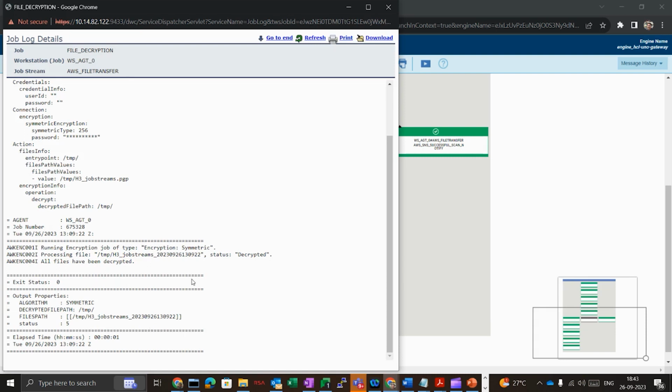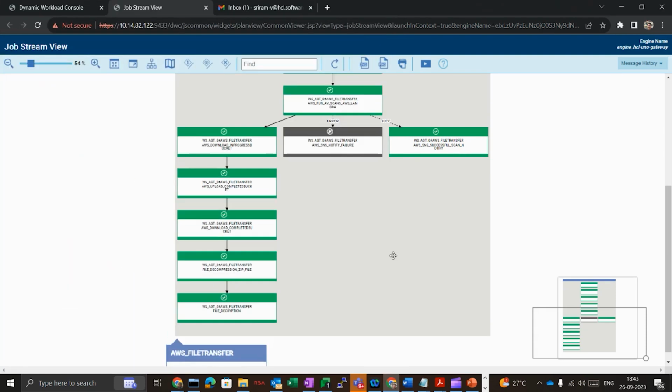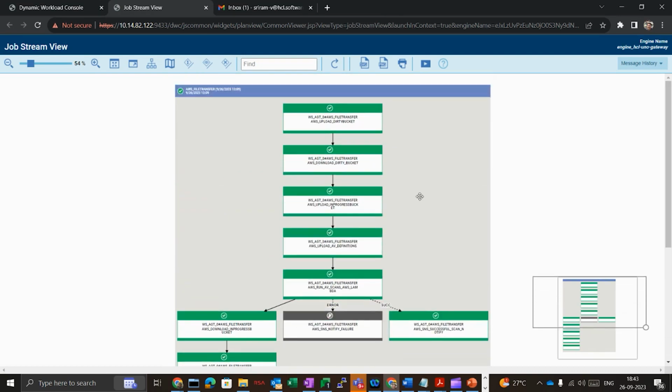So in this case it is PGP based encryption. So the file in PGP format is decrypted, and so this is the final file, decrypted and decompressed, which is also scanned and has come out clean from the external source.